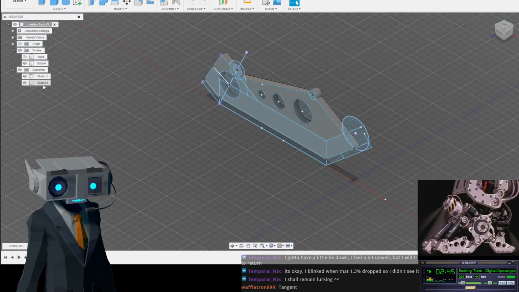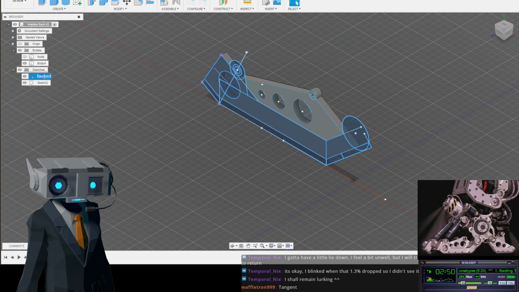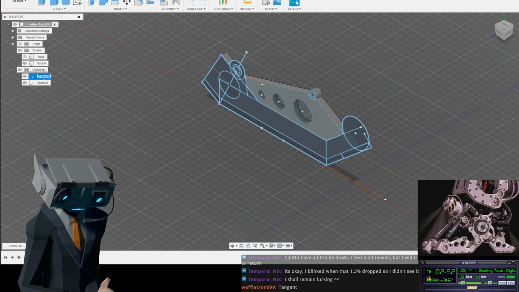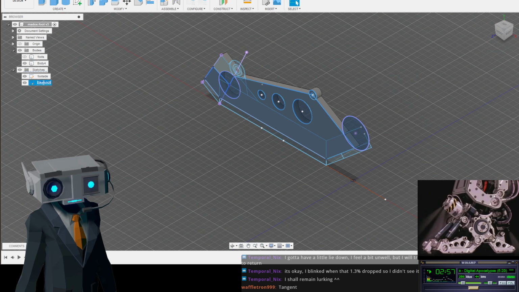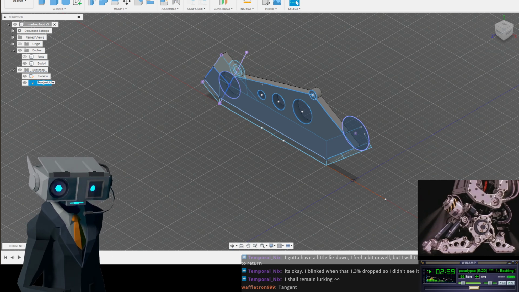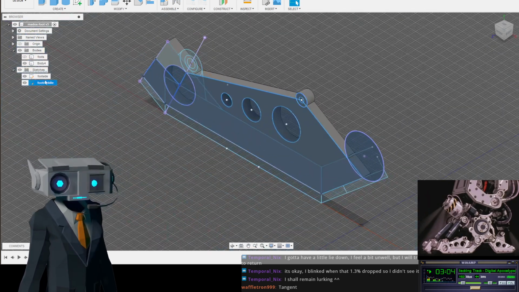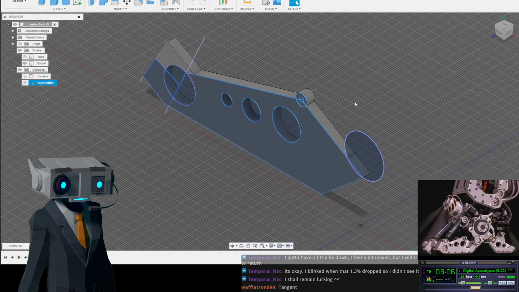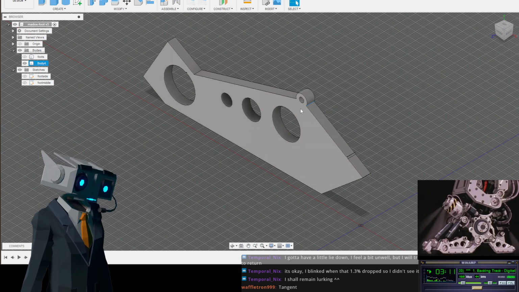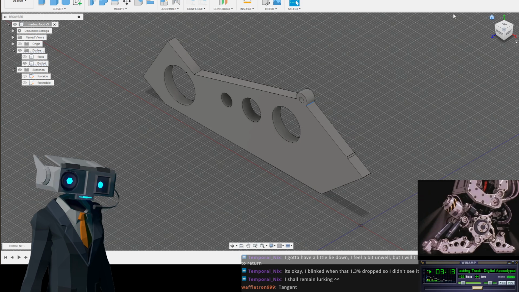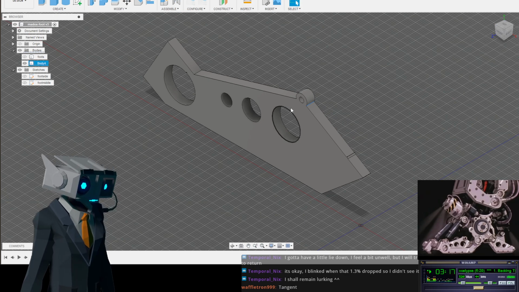Okay, so sketch 1. We're gonna start renaming these. What side? Sketch 2. What middle? All right, now we're gonna hide our sketches. We don't currently need them. Let's play with those chamfers. No, chamfers? Or fillets? Fillets. Play with the fillets a little bit.